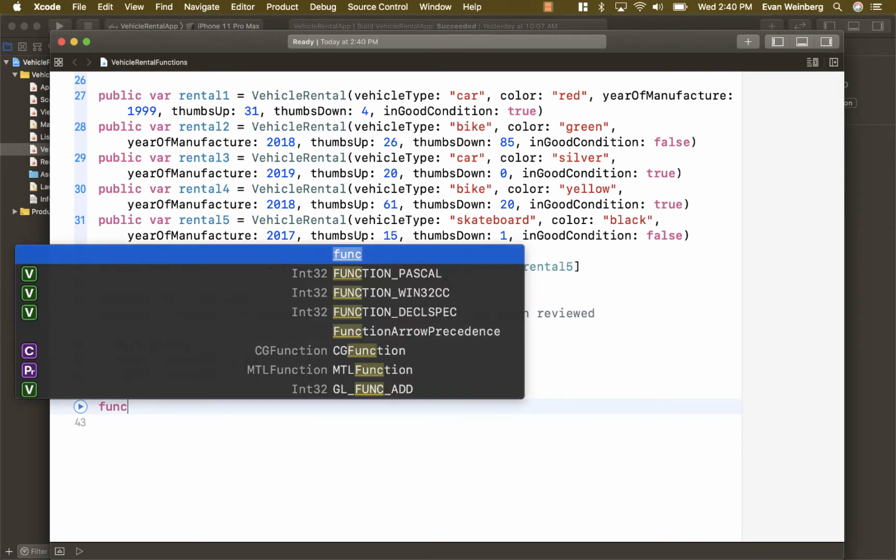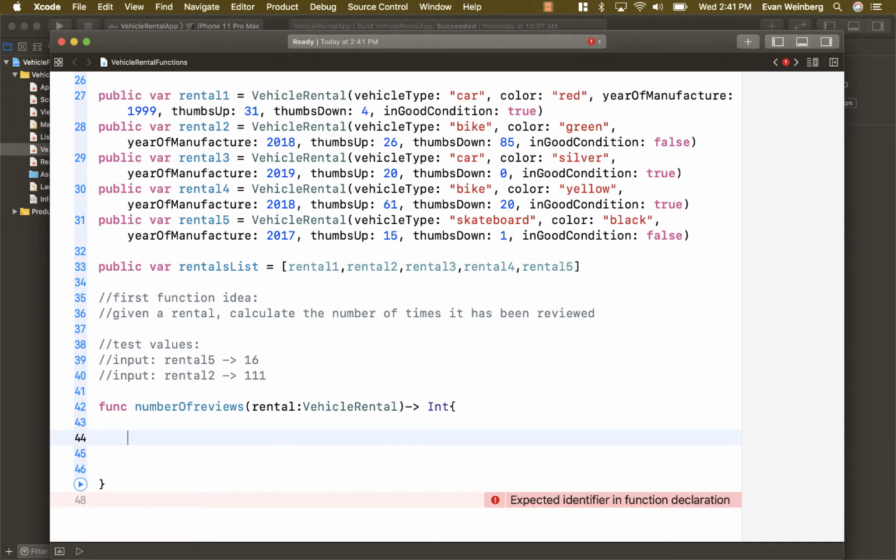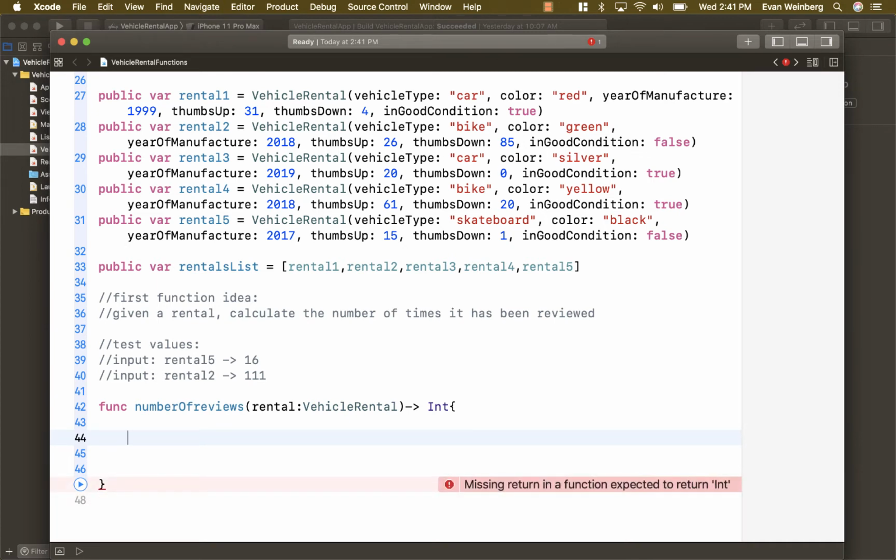Let's call it func numberOfReviews. We're going to take in a rental, which is just going to be a VehicleRental, and it's going to give back an integer. All right. So this is going to be pretty straightforward, but I'm going to try to make this as clear as possible as to what I'm doing.